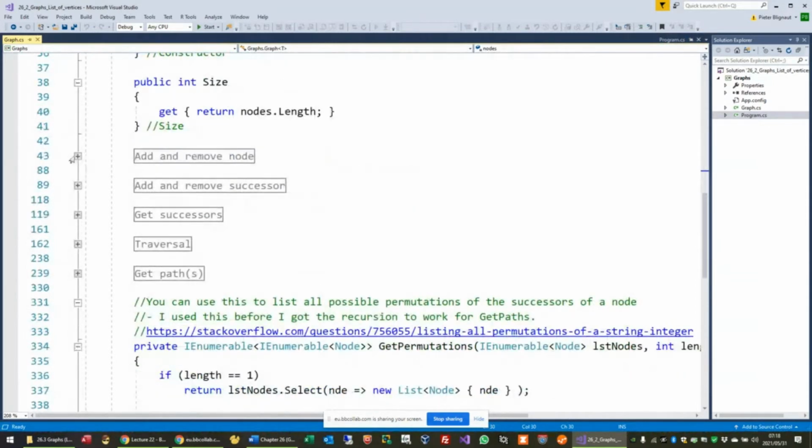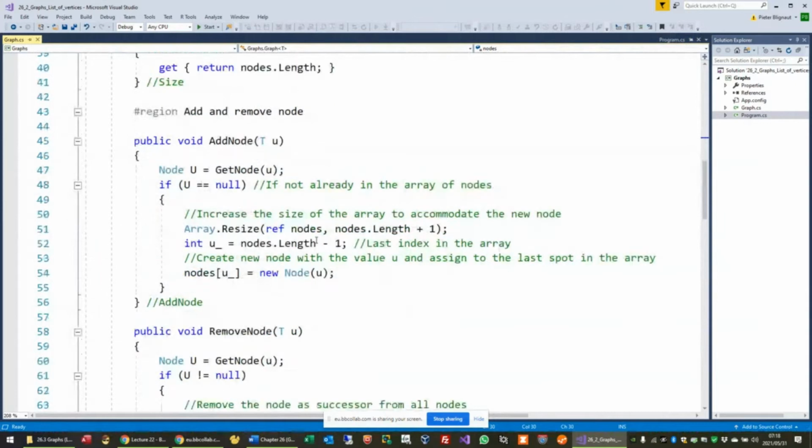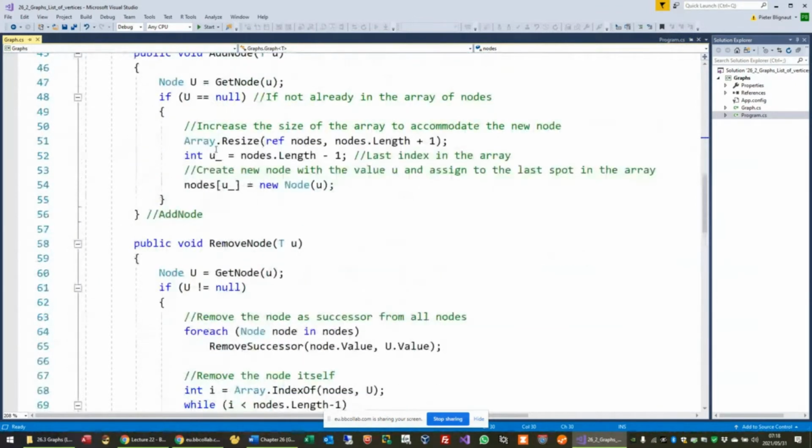And then we discussed ways to add and remove. And we made use of a helper method, getNode. And just to refresh your mind, we have this convention of U and V, referring to the vertices at the end points of an edge.